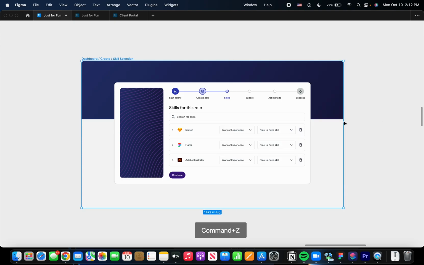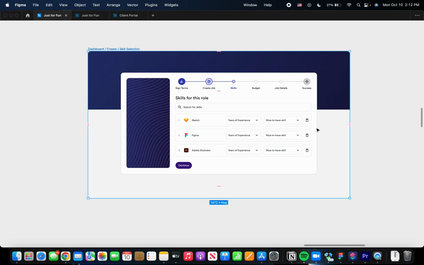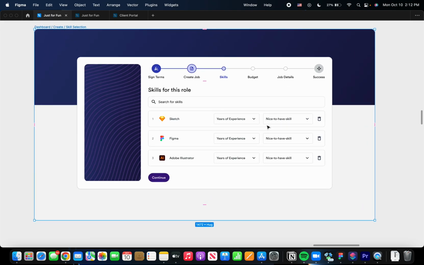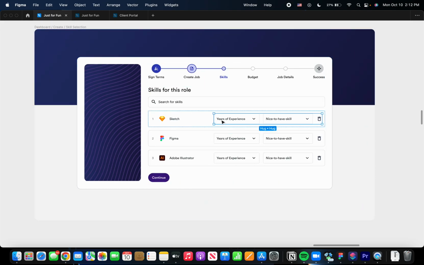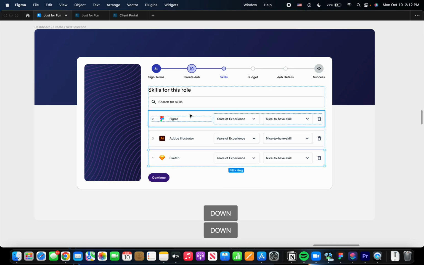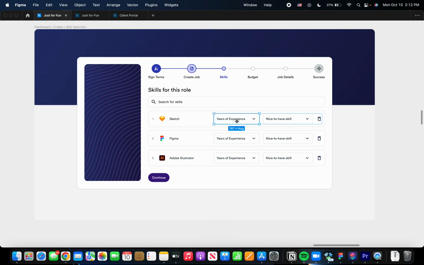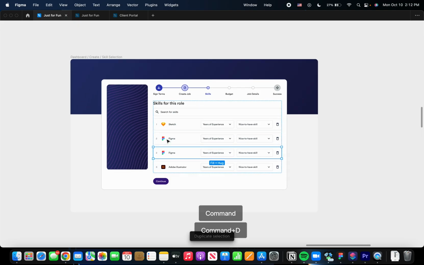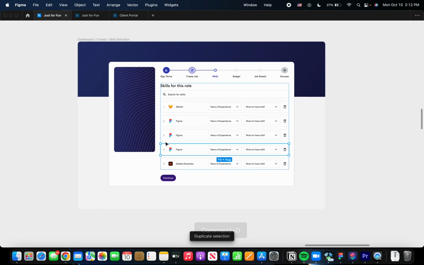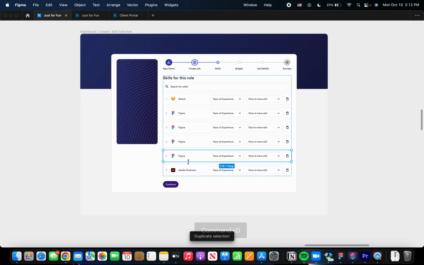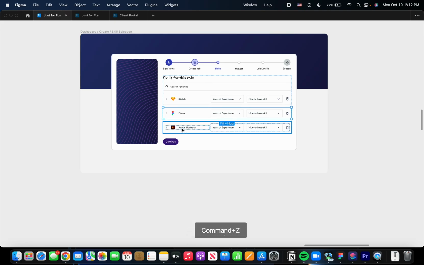The benefit of auto layout is that it allows you to work so much faster than if I had to push pixels here. And I'll give you a few examples. If I want to move anything around in here, I can just use my arrow keys. If I want to adjust the positioning of these elements, arrow keys again. If I need to add something new to this list, you can see by just pressing Command D, everything is scaling and stretching the way I need it to.